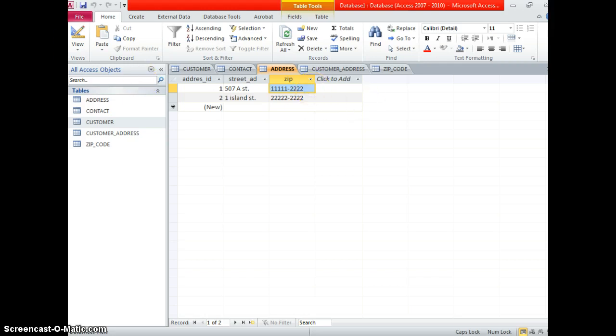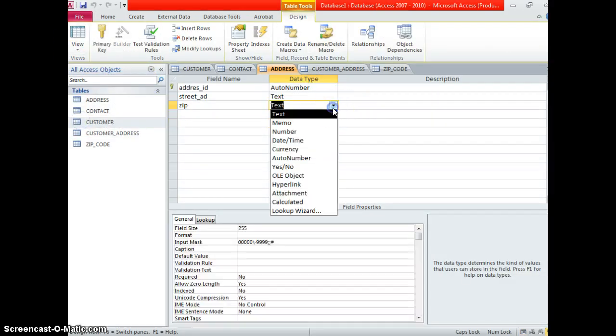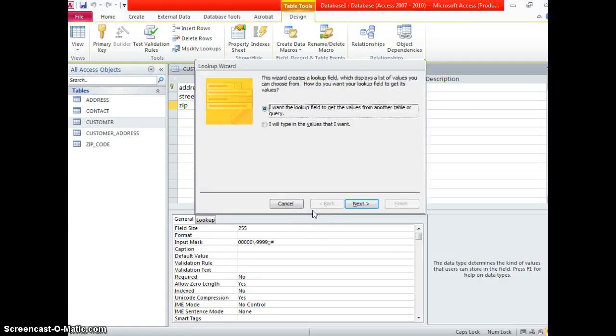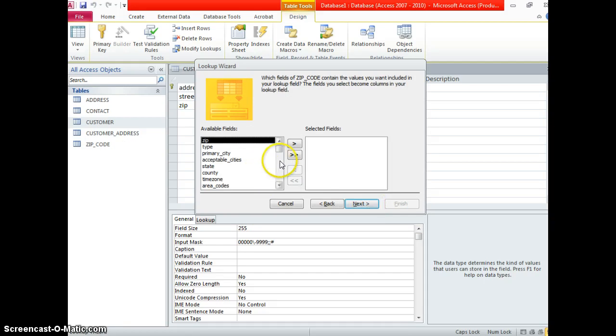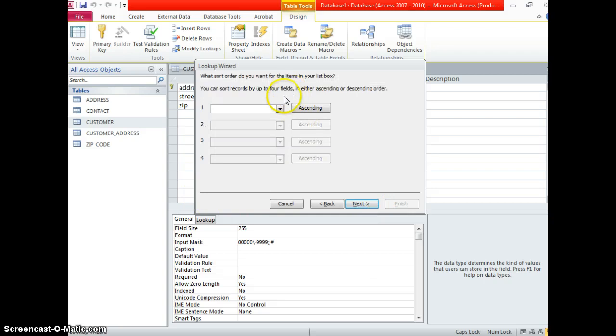So now what I need to do is fix this zip and do the lookup wizard. I'm not going to type in manually because it's going to be too many. That's why I have another table to link to. So go to next and choose zip code. Now you can pick the fields that you're interested in looking at, like time zone or the city, state. Now I'm going to look at those two. County, okay, three. You can do country, regions, and so on. But now I'm just going to look at those.